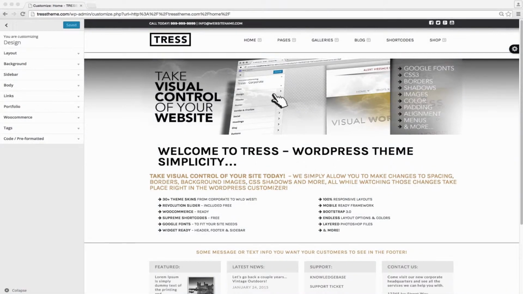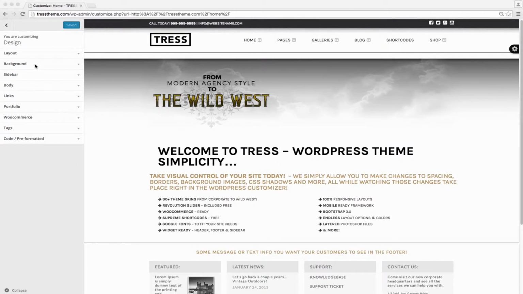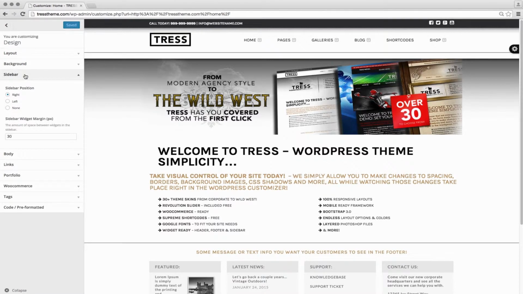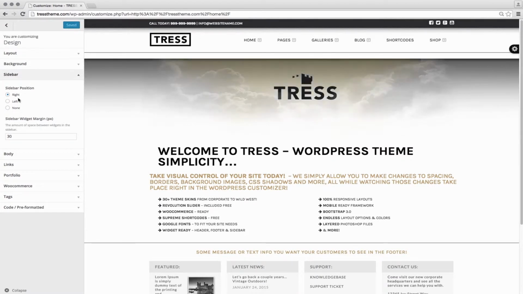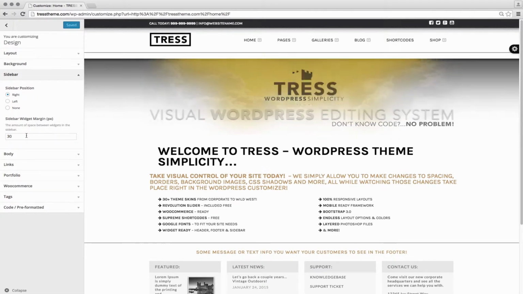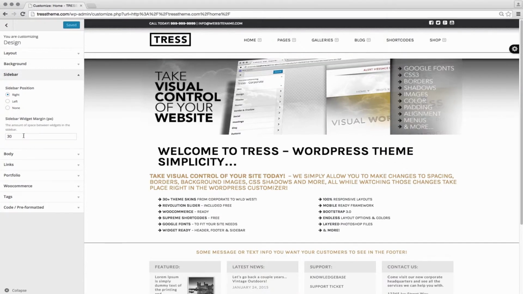Okay, now that we have good control on our layouts and our backgrounds, it's time to run through just a few more things in this design tab that you'll want to be able to control. Globally, you can change the setting of the sidebar, whether you want it left, right, or none, and that's simply a formatting for the entire site. Then on individual pages, you can determine whether you actually want it to show or not, so that you can either have a full width page or have it be secondary.